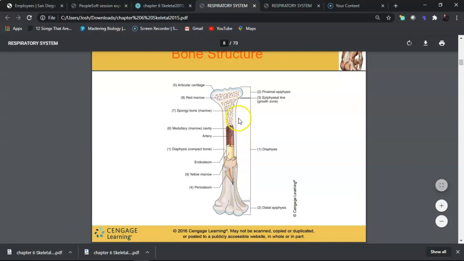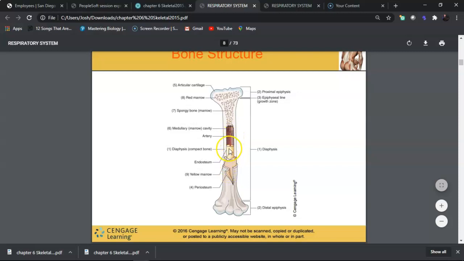Okay, so epiphyses are the two distal areas. The diaphysis is in the middle, and then we have some different kinds internally of what's made up here. And so we actually have compact bone that goes linearly along the diaphysis here. And then there's this other area that looks kind of sponge-like, and so this is called the spongy bone. Okay, so bone has a kind of a soft, squishy part, and then we have a hard, compact part. Okay, and then we have an inner canal here called the medullary canal.